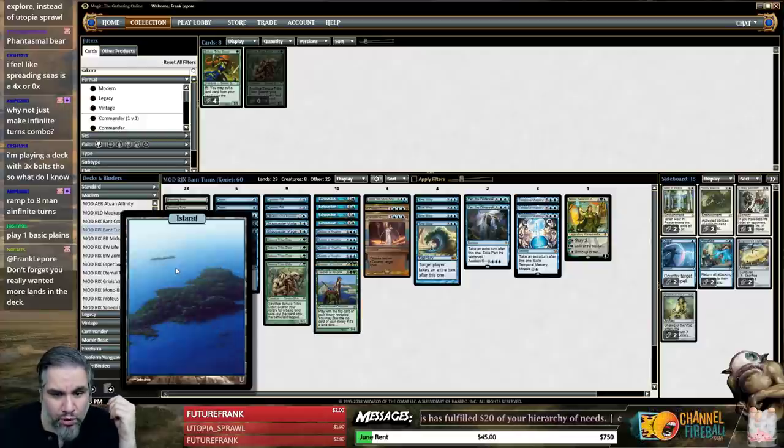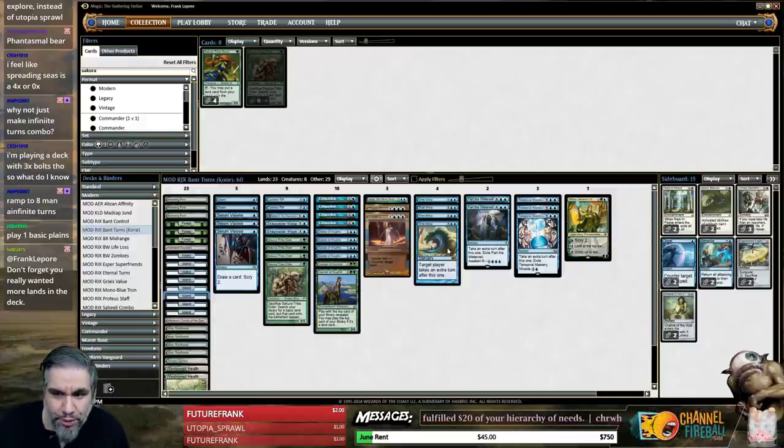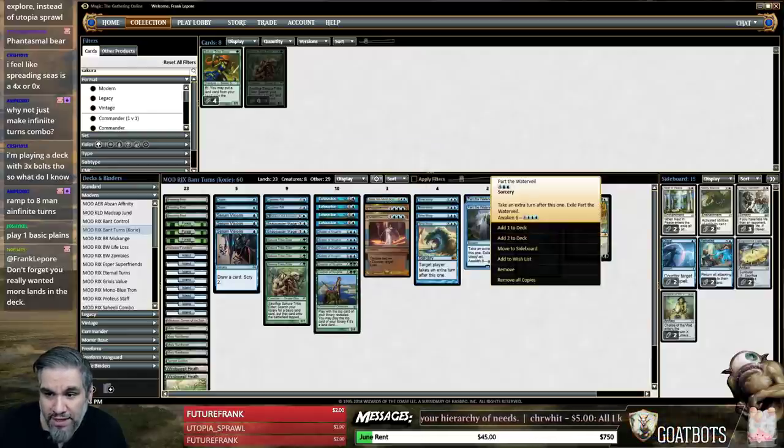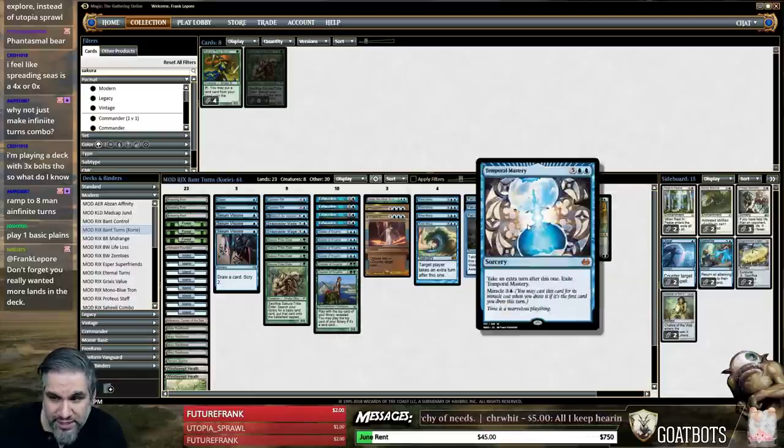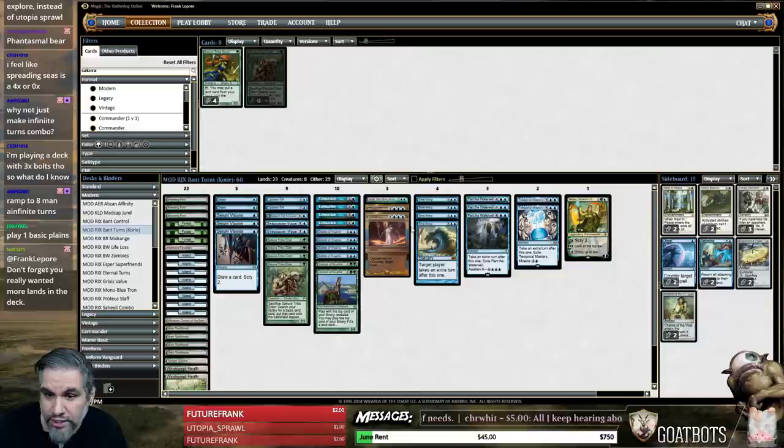I did. I already added one more land. I think 23 is fine. I just don't think you ever want to miss a land drop in this deck. I would actually cut one Temporal for one Part the Waterveil. I think Part the Waterveil is a great win condition, and being able to play it for 6 rather than 7 is pretty good.